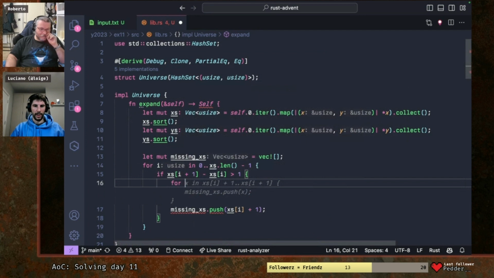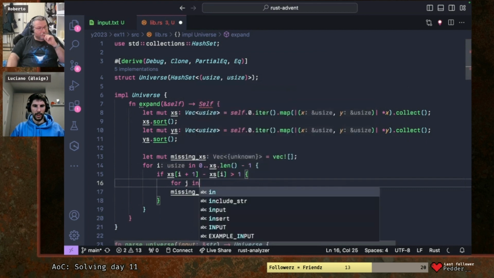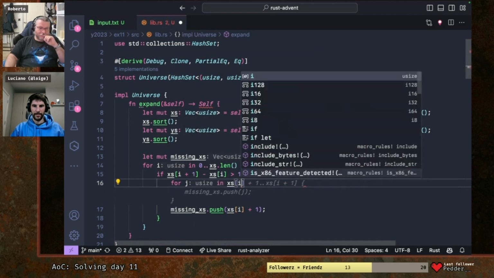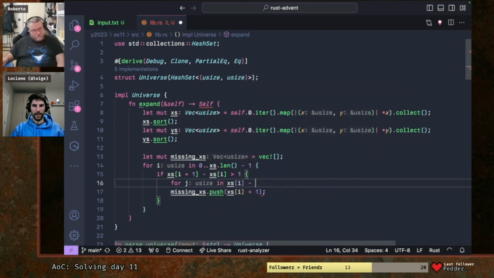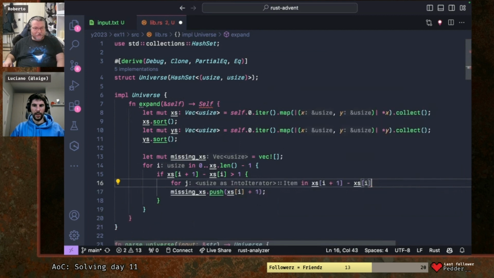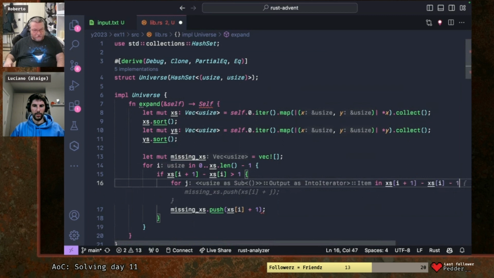So for the gap between the two numbers, for j in the gap, which is xs of i plus 1 minus xs of i, minus 1.